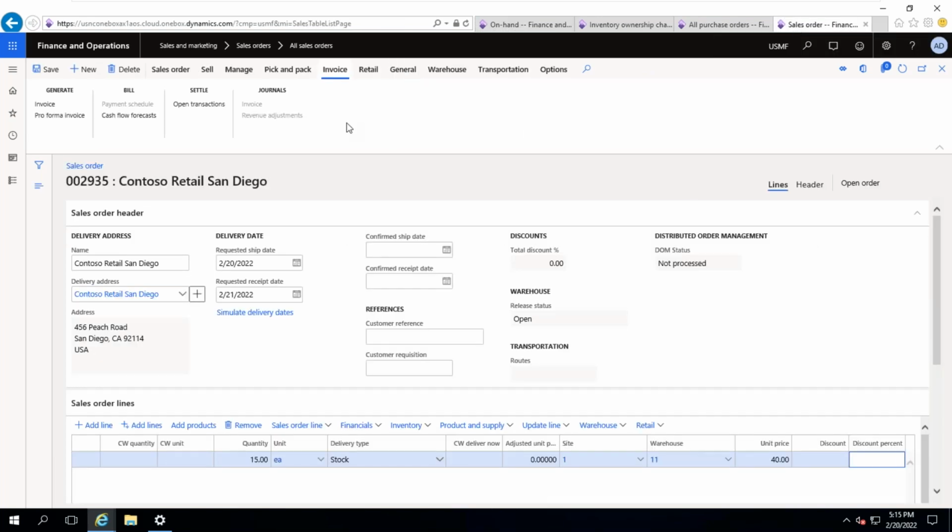Okay, now let me do packing slip and invoice quickly. So I can do invoice directly without packing slip.